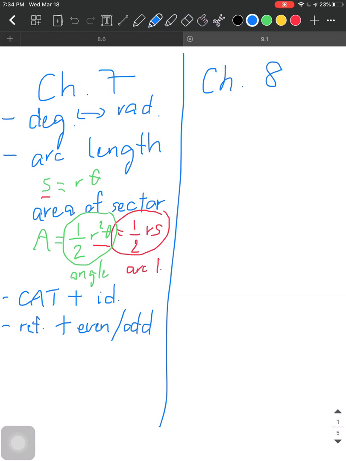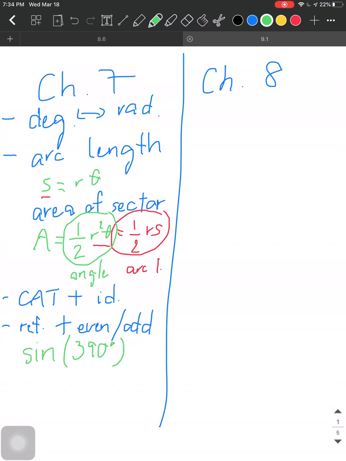When do we use reference angle? When we have a big angle. For example, if I'm asking you to find sine of, I don't know, 390 or something like that, this is way too big, right? And then we don't have it in the chart diagram you guys memorized. So how can we get it? We have to get the reference angle of 390, and then after that, it is doable, and then we calculate or match up with the chart diagram you guys memorized to get the value of it.